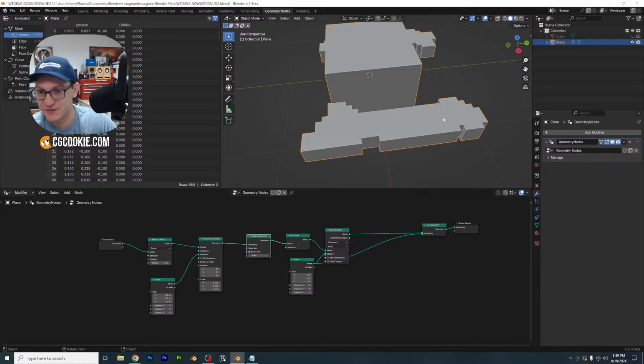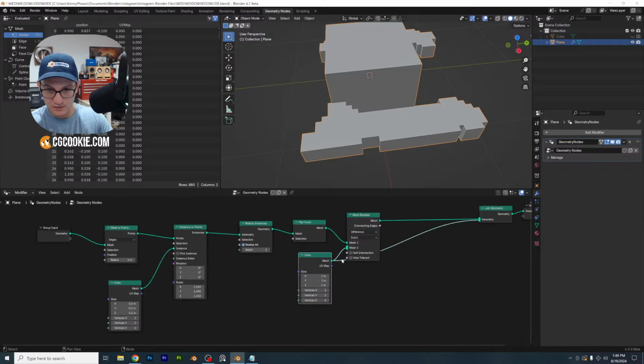This is, oh my god, this is so frustrating. Okay, let's rethink. I'm going to rethink the problem again. Okay, so we have cubes. We want to delete some of those cubes with a selection, and maybe the selection instead of a cube. Let's see something. Just delete all these things.